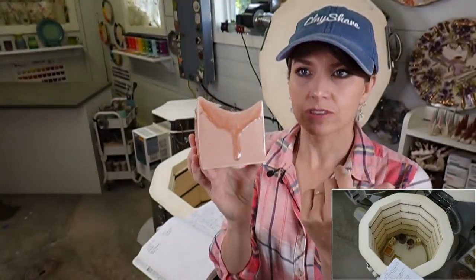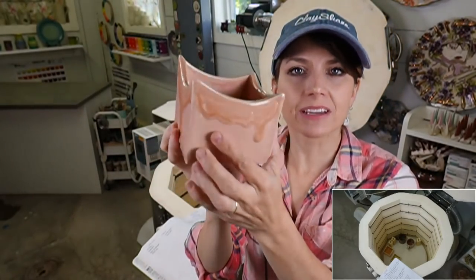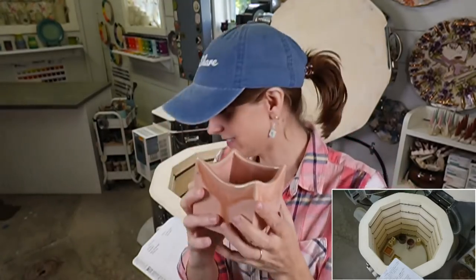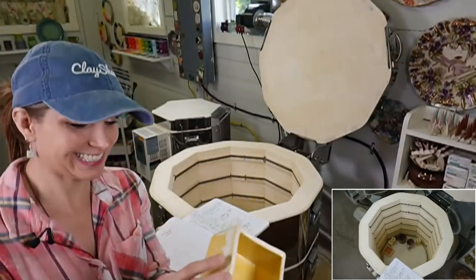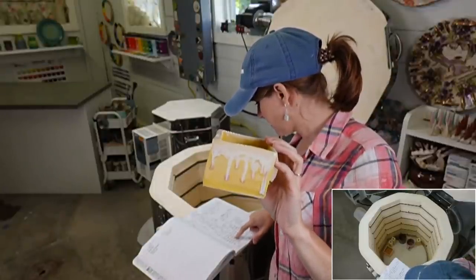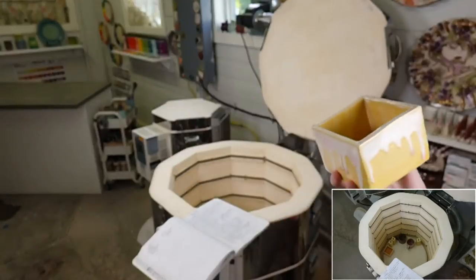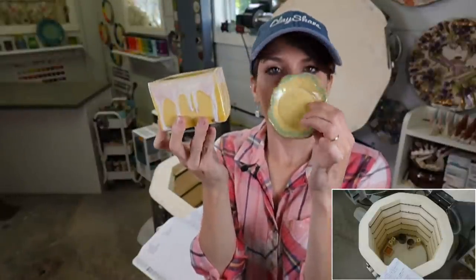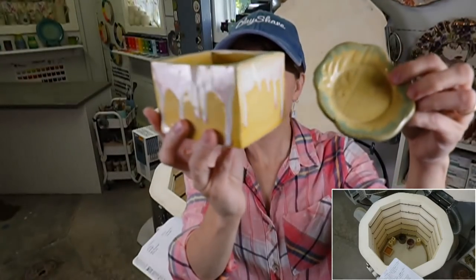Amaco cherry blossom, three coats, and then Mako light flux. I find the light flux on cherry blossom doesn't really do much for me — it's all right, I probably won't do it again. This is how we discover what we like and don't like. Down here: the little extruded planter — frosted lemon with light flux. Frosted lemon on the textured plate versus frosted lemon on the little planter.